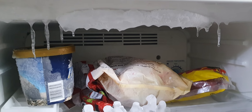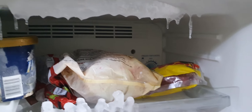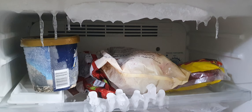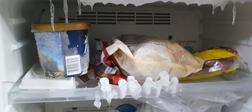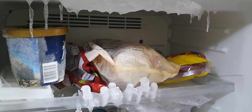I just wanted to show y'all what happened. I don't know how to fix this problem — if you know something about freezers and what can be done, let me know. I'd love to stop getting icicles. We had this problem in the regular refrigerator section too — we turned it all the way down but I don't know what else to do.